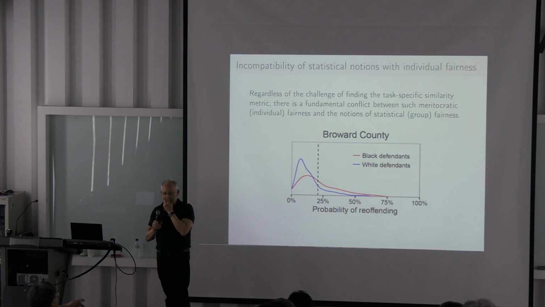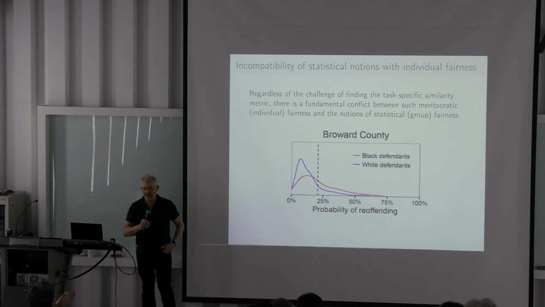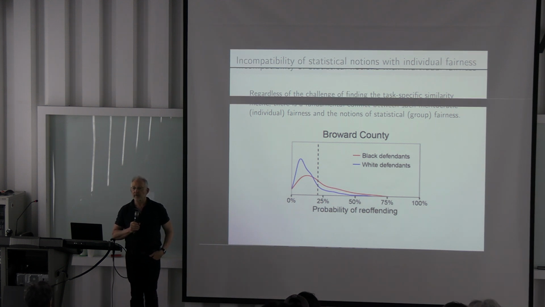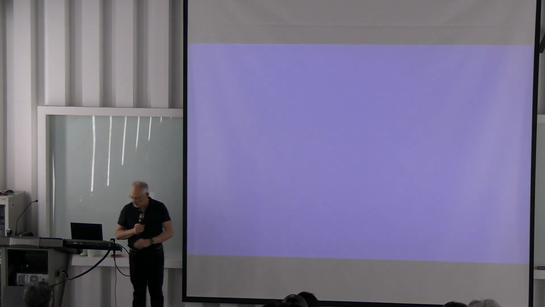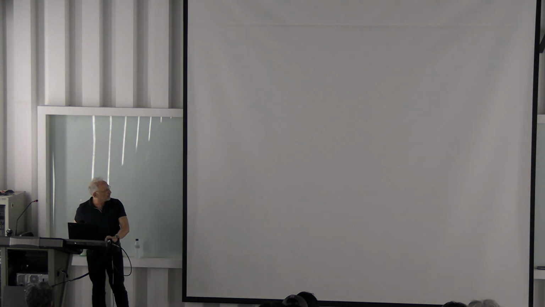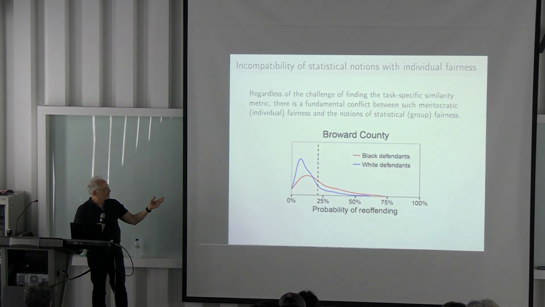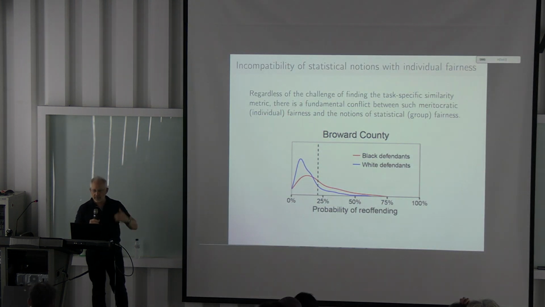Do you want to? Yeah, I just wanted to ask you. So you said you're picking just some threshold without looking at the color of the skin, right? And you just chose 20%, and that's individual fairness. But what is the notion of similarity in that situation? In this situation, the notion of similarity is that they have the same probability of reoffending. Okay, so the score that they got. The score that they, and that's the true score. That's a true score because this is backwards data. After I released them, after I waited a year, so I know the true score.